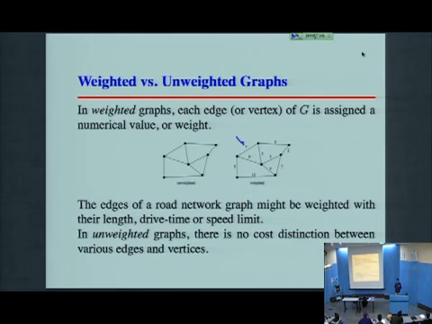Okay? Any other things you might put on a road network? Yeah? Cost of tolls. Let's say you want to find the cheapest path. Okay? The cost of tolls would be interesting. Most roads are free, but that link over the Verrazano Bridge will get you, right? Okay? Yeah. You could put the number of houses on the road, and that's the weight. I'm not sure I offhand know why I would want to do that. Okay?